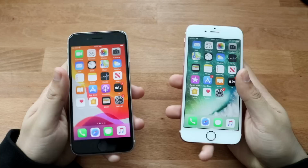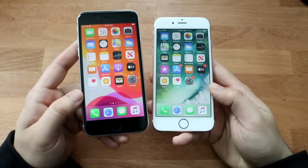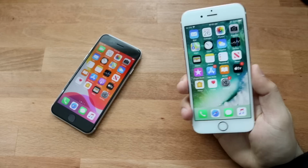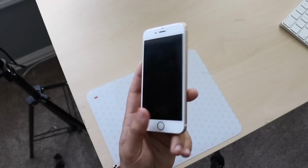Now hitting on the software, the iPhone 6S. First of all, the iPhone SE 2 just got released, so it's going to be getting iOS 13. It's going to be getting multiple versions of software. It has the same chipset as the 11 Pro and the 11 Pro Max, so it's pretty much going to be lasting as long as those phones, which is really cool. So this phone is going to be lasting for a very long time, whereas on the iPhone 6S, bro, this thing started off with iOS 9. We are able to get iOS 13 on it, which is really cool, but no other versions of software on top of that. But we really don't know whether it's getting iOS 14 or not.